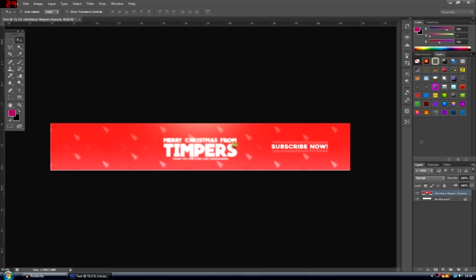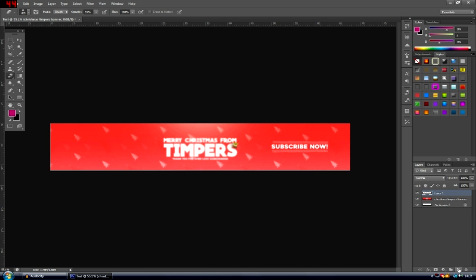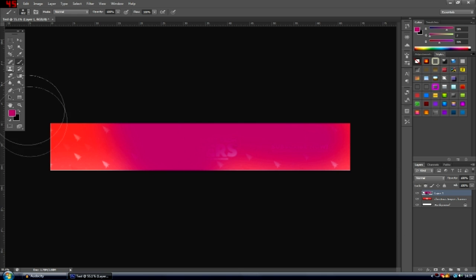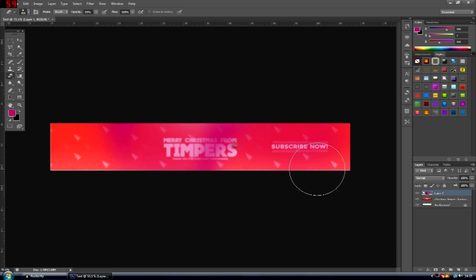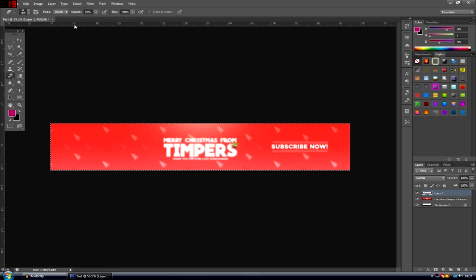Layer, that's just, layers is like, you have the background, and then if you add a new layer you can add different things to that, but if you add it to the background, you can't change anything, so you want it to be free. So if I colour on the banner like that, and then I rub it out, it'll rub out the whole thing, but if I add a new layer and then colour on it, it's free. You can do whatever you want with that now, so you can just rub it out again. See what I mean? And then select, that's just like the selection tool, like the wand or the lasso tool.